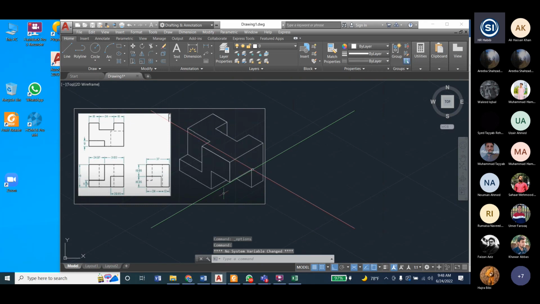Yeah, great. Can I also change the thickness of this crosshair? Thickness, I mean, lines should be thick so that it is visible.